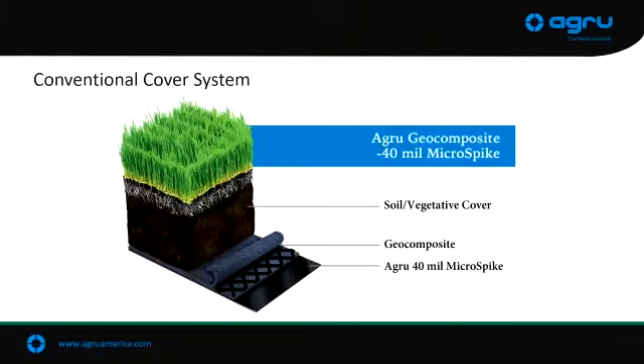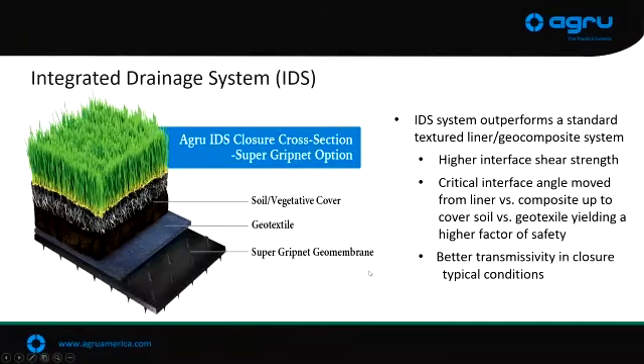This is the typical geosynthetic closure system with vegetative cover soil. Your geocomposite serves as your drainage layer in place of aggregate or sand material. Then you have your geomembrane — that's your actual barrier on the closure cap side. An alternative is this product with spikes on the bottom and drainage studs on top. Versions without spikes might have simple texturing, but they would all have that drainage layer on top. Now you're only putting down a textile and then your vegetative cover soil — a little bit different product that gets you more flow capacity and greater shear strength.